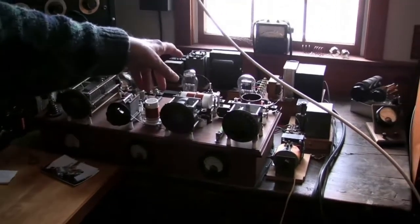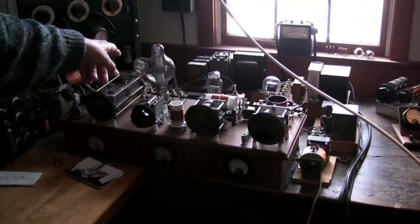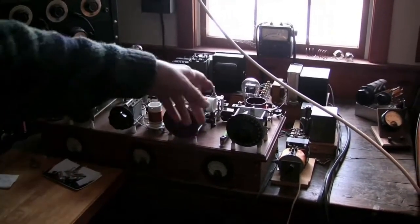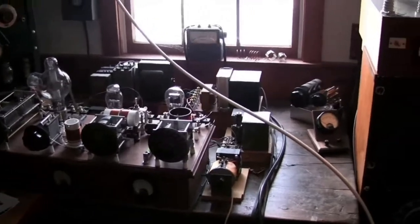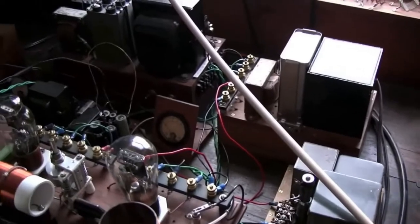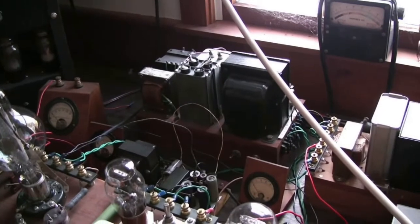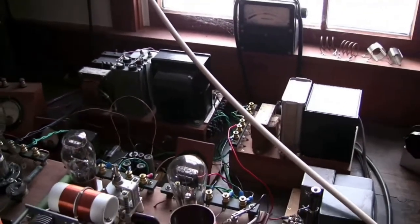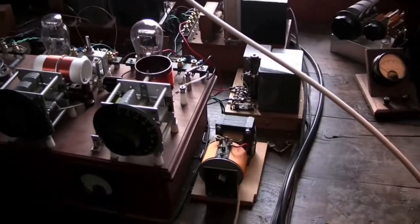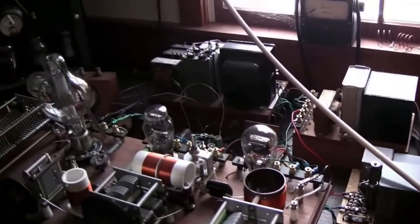And so all it is a 47, a 210, and the 860. That's all. And I drive it with the VFO that clips right on here. Oh, I see. And this is your power supply in back of it? Those are power supplies for this whole damn thing. That's the only thing that's the problem with something like this. It takes power supplies and power supplies and power supplies. Well, 1, 2, 3 different filament voltages.